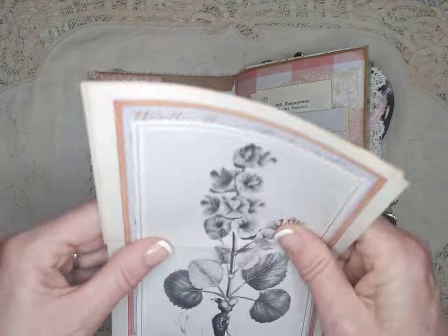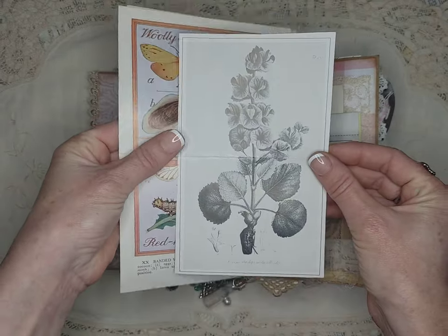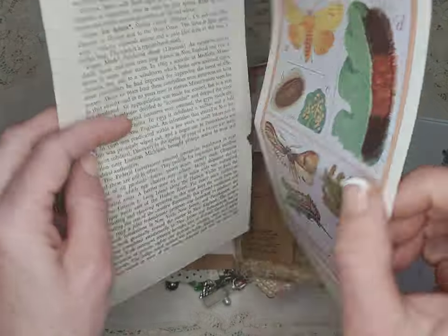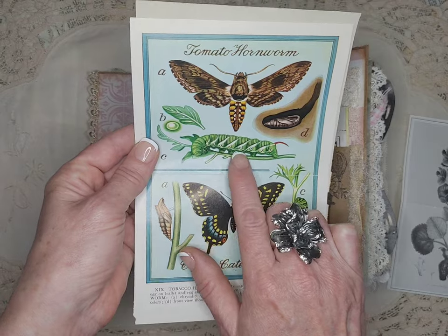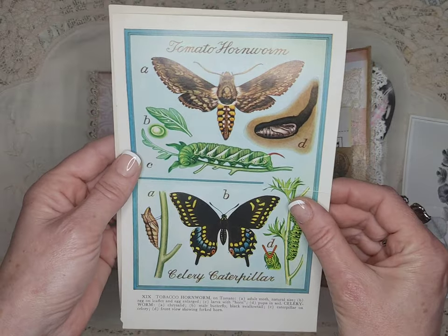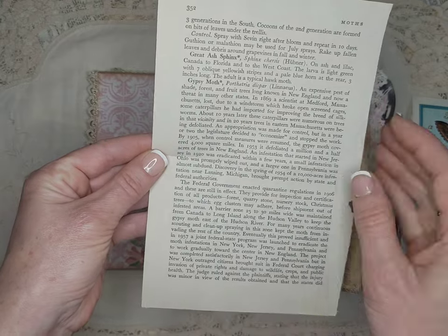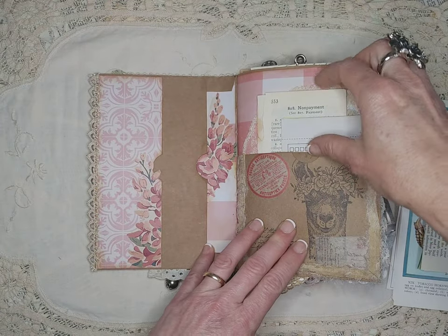We worked for a pest control company, so we talked a lot about bugs and such, but she loved flowers, plants, everything to do with nature. I thought this was a great page from a bug book for gardeners. It has a tomato hornworm in it, which we were both completely disgusted about, but they are common. And here in the northeast of the United States, gypsy moths are quite prevalent and can really wreck havoc on your trees, which we would talk about sometimes.